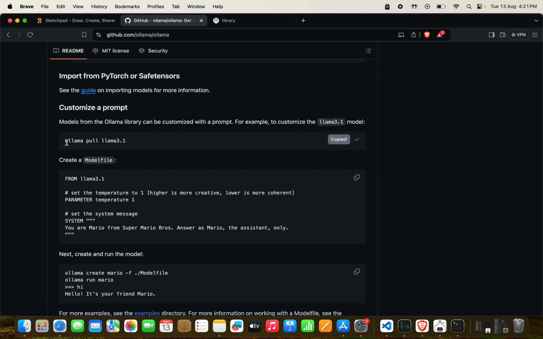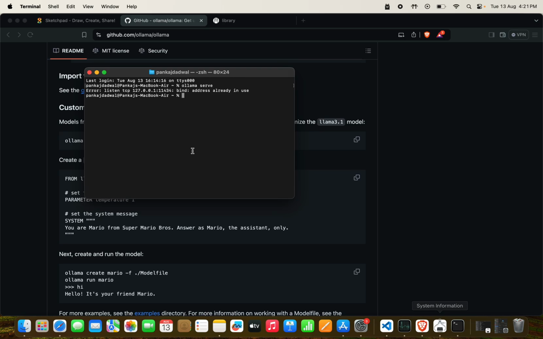For example, using this ollama pull command, you can pull any model. I already have Llama 3.1, so let's do Llama 3. Once you hit this command, you will get this type of response, and you have to wait until the model is downloaded on your local machine.